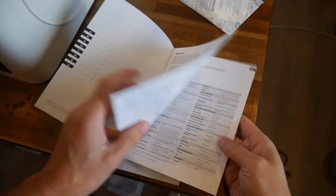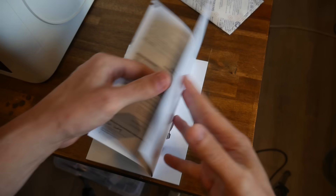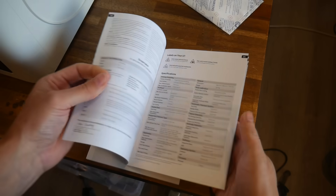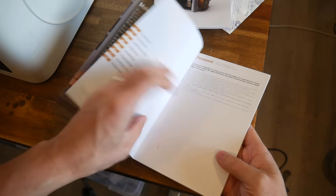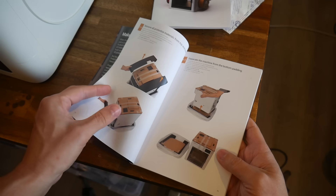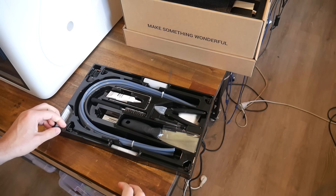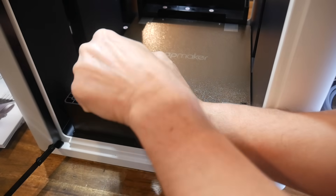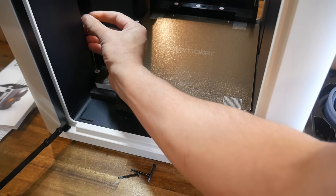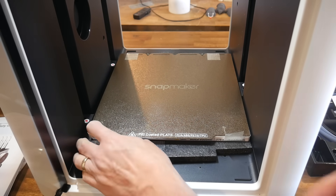To guide us through setup are two booklets. The first is a safety guide that also covers specifications. We then have the hard copy quick start guide, which is full colour and was a joy to use — well written and edited, with really clear diagrams, helpful annotations, and every step clearly explained. All tools required for assembly are included. Like many 3D printers, there are some injection-moulded sacrificial pieces to prevent shipping damage, as well as some screws temporarily holding the bed in place. Once removed, we have access to the final bits of foam and tape and can start assembly.